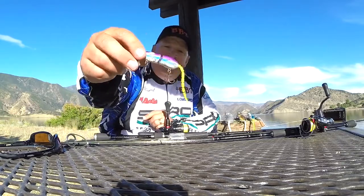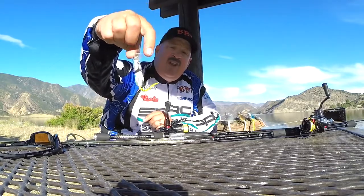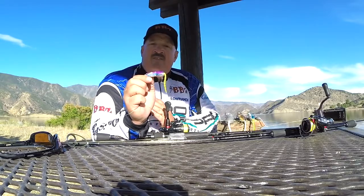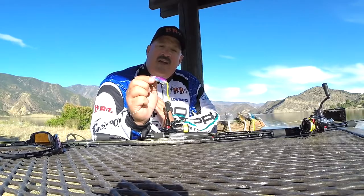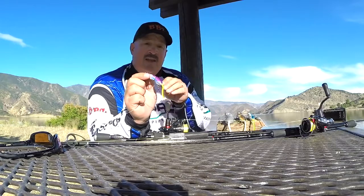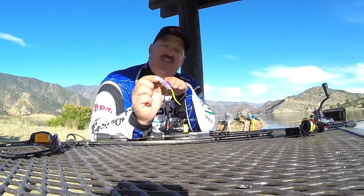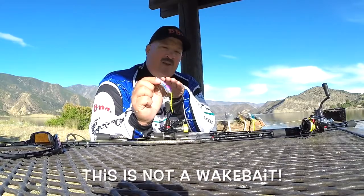As you guys can see, this thing has been chewed up. I don't know how many fish I've caught on it, probably over 100 testing it, but it's the time that we, the SPRO pros, take going out there and testing these baits, building these baits and modifying them, making sure that these things are working exactly the way they're supposed to out of the box for you. But like I said, with little modifications, you can really adjust this thing. This is not a wake bait.